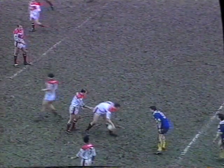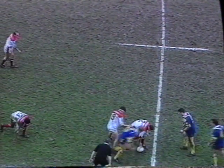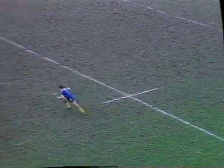Craig O'Brien again. 2 good, big, strong running props this afternoon, Hull Kingston Rovers. They've made ground every time they've had the ball. Parker. Lydiard now. Switching that ball inside to Rob Hutchison. Hutchison well wrapped up there by James Lowes. Simon Irvine hanging on there to Mike Bibby as the Leeds cover was coming across. Parker. Speckman will kick. Tate will pick up for Leeds.